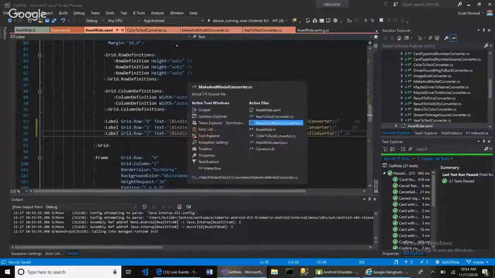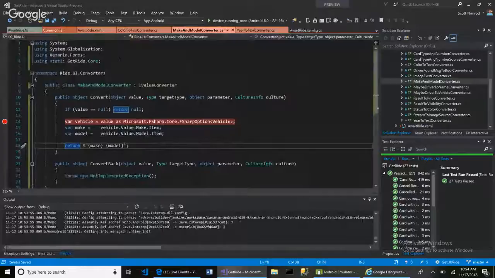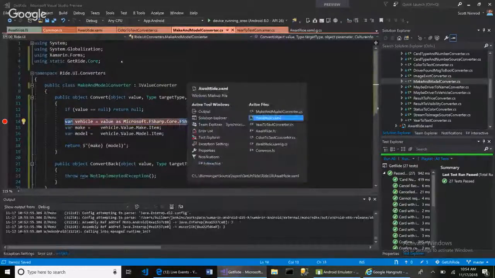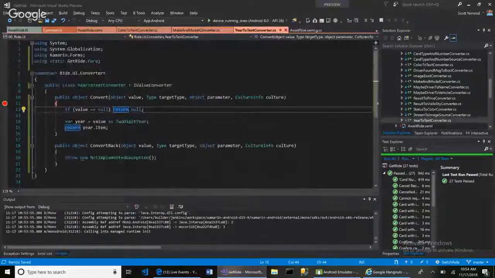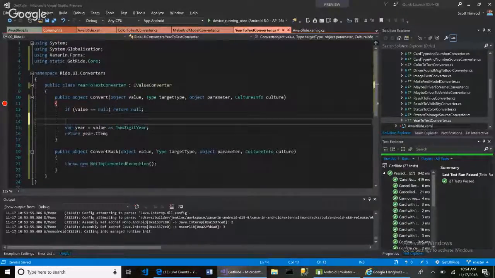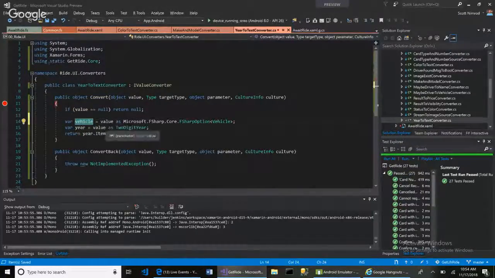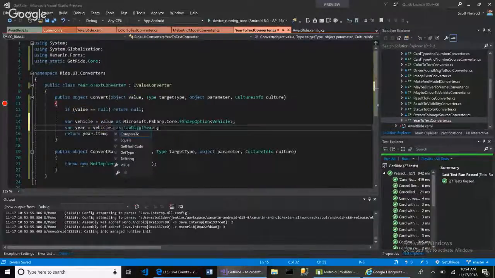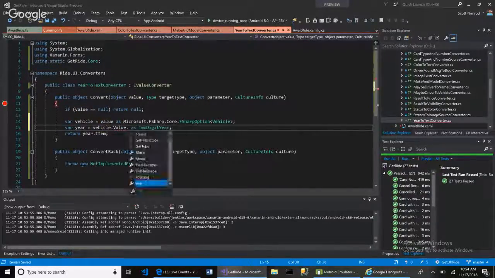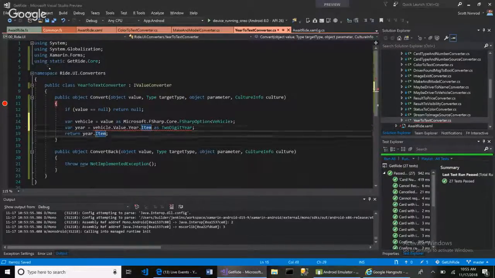So then I can do something like this, where I could do that. And then I could say that this is going to be a vehicle dot value dot year dot item. Something like that.